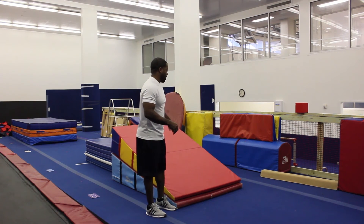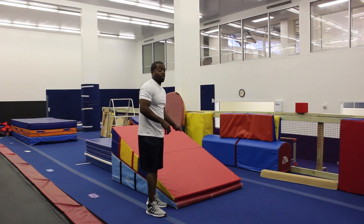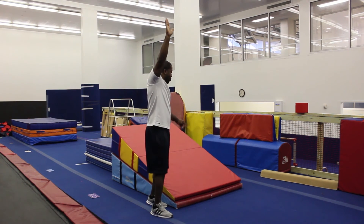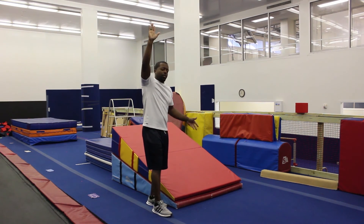In level eight, we're going to get more into Yurchenko work, but you also want to continue with this station, getting faster and faster back into it. At this point their handstand should be pretty developed, pushing tall through here. To get more and more speed, it should be pretty easy for them because their shoulders should be strong enough at this point.